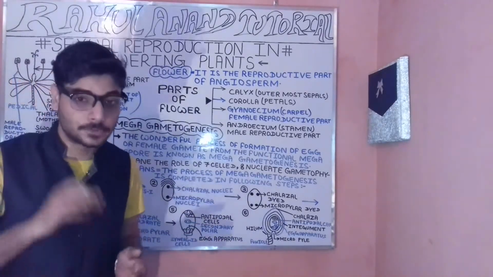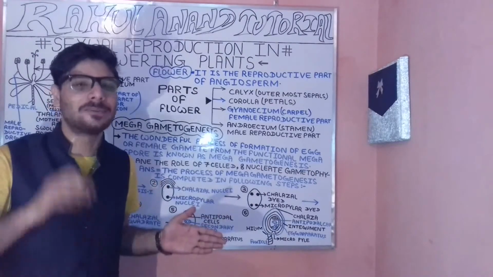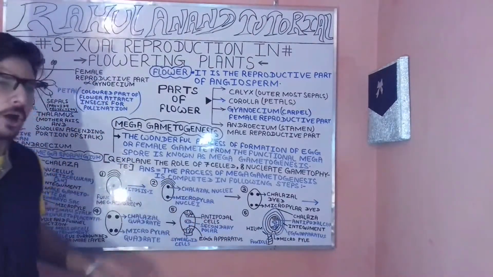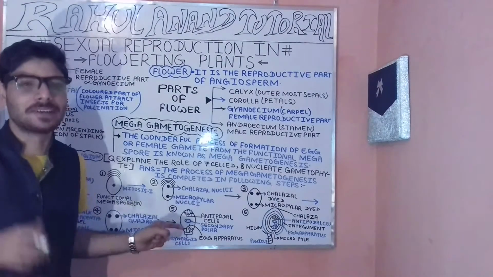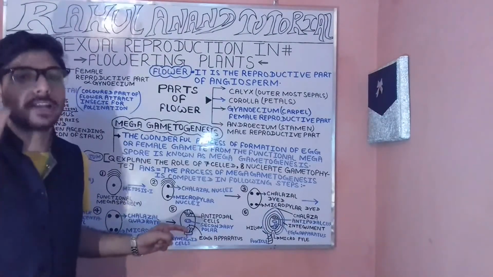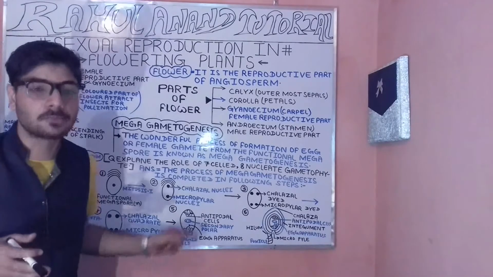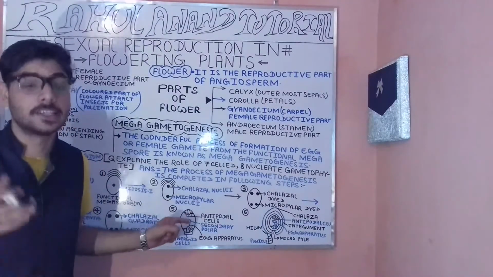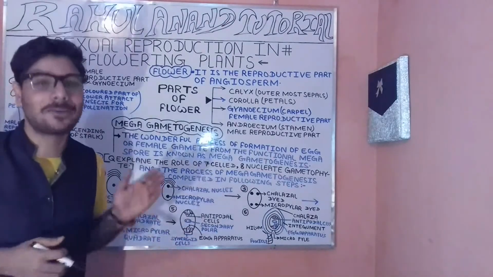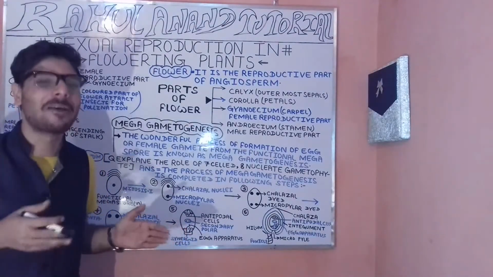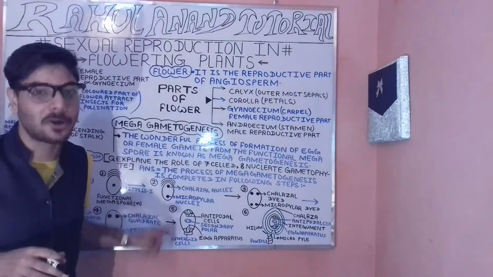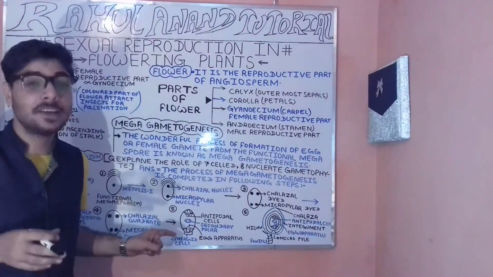Now, these are particularly employed in terms of the following certain steps. So you could find here on the board. Understand the role of the 7 cells as well as the 8 nucleate gametophyte in detail. Our process of megagametogenesis is being promoted by certain of the following steps. So let's proceed and understand about these in detail.